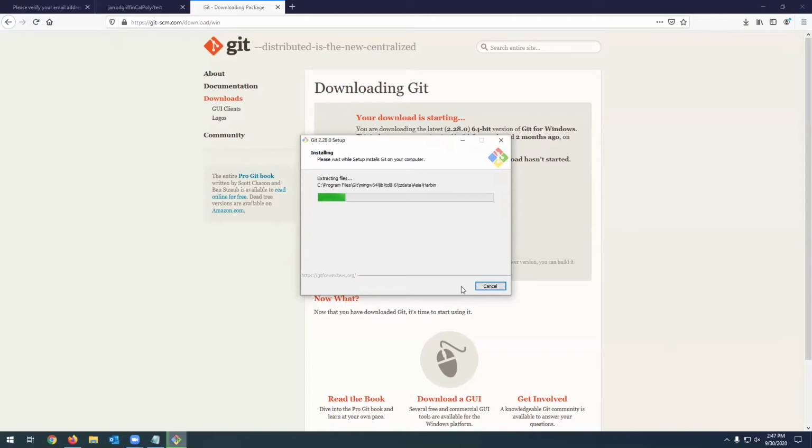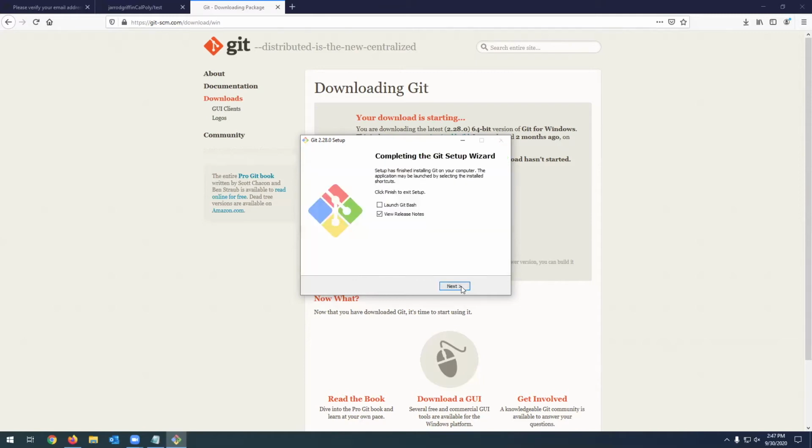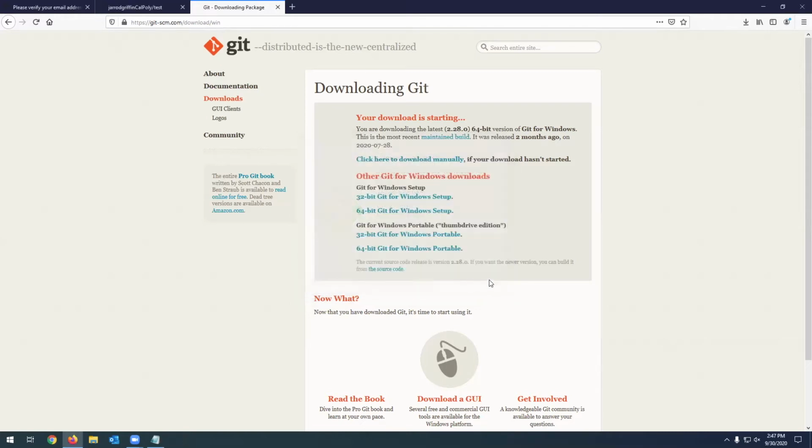And it will take a minute or two to install. And I'm going to uncheck View Release Notes and click Next to exit out of the installer.